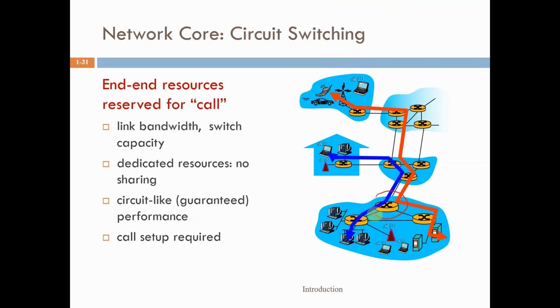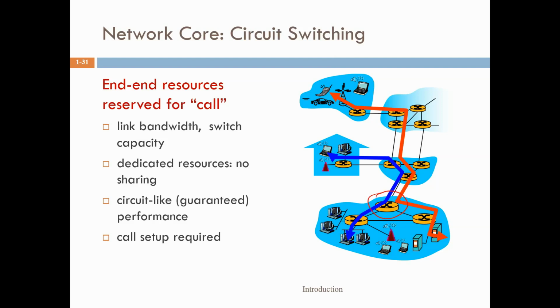So let's take, for example, this router. This router now has two communication sessions going through it, the blue one and the red one. So it has to figure out a way how these two communication sessions will exist simultaneously over the router, meaning how will the packets belonging to these communication sessions be transferred over the router. In circuit switching, there will be a part of the resources of the router, the transmission resources and the computing resources.